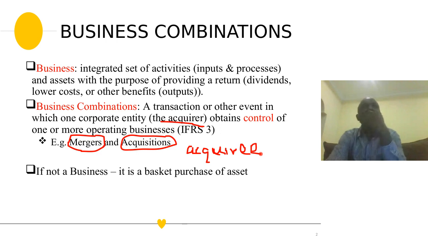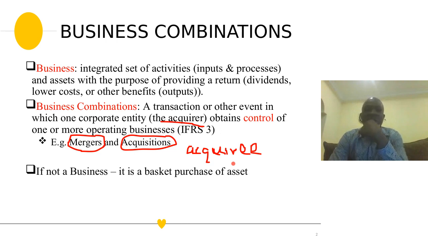Now, because of customer preferences, most of the companies that are being acquired, particularly even in Kenya, usually do not lose their identities. An example we can give is KCB Bank Group acquiring National Bank. You still find that the banking halls at National Bank have not changed their names. The names are still the same. Even the processes are still the same. It is only the ownership that changed.